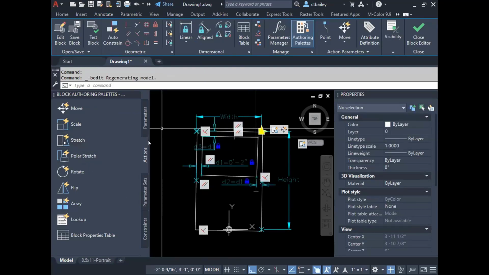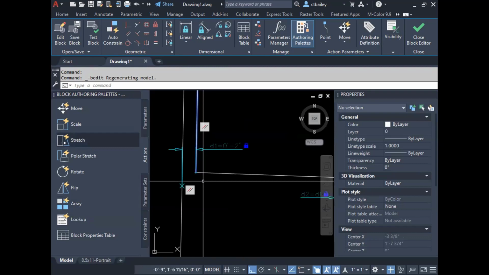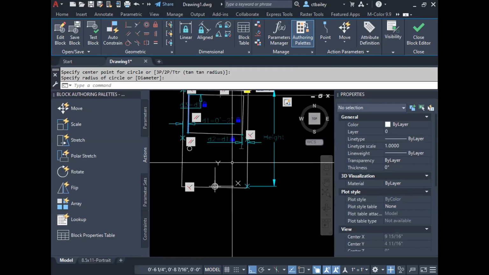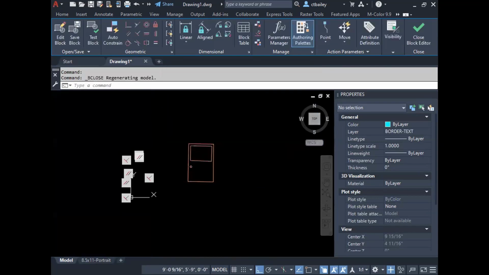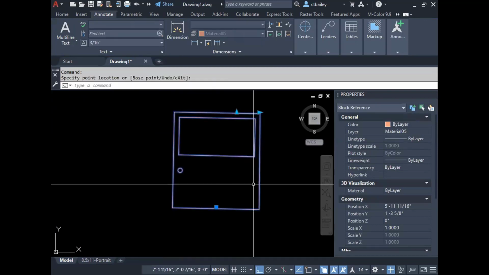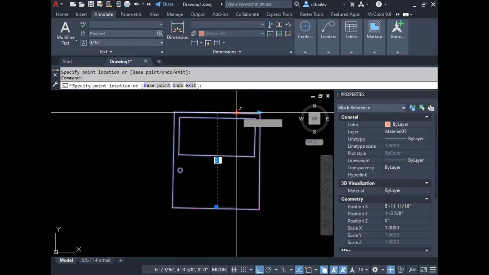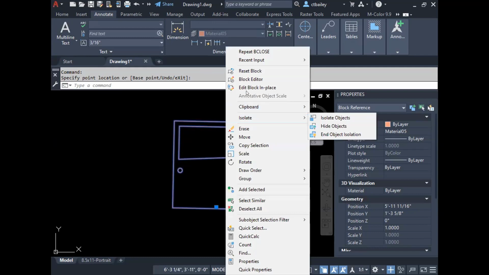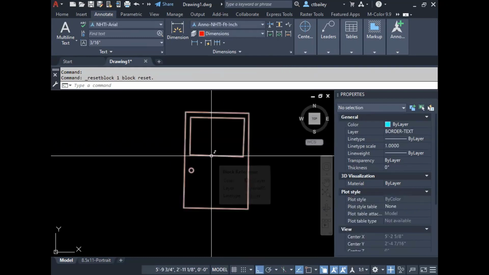You can also do arrays and flip. Let me put a doorknob in here. I'm going to just do a circle, and I'll put a doorknob right about there, and I'll just put it in just randomly, okay? And I'm going to close the block editor. So now, as I stretch the door to the right, the doorknob stays alone because that doorknob has nothing to do with anything, right? None of my parameters are affecting Mr. Doorknob at all. So what about a flip command?